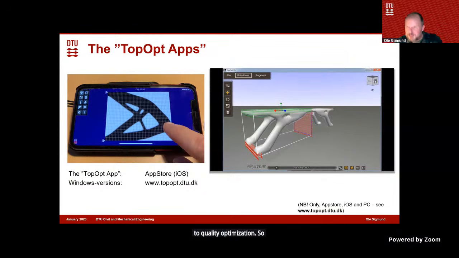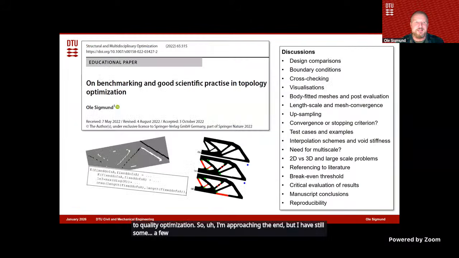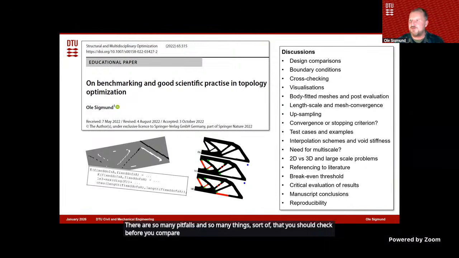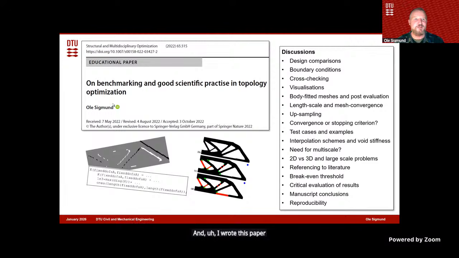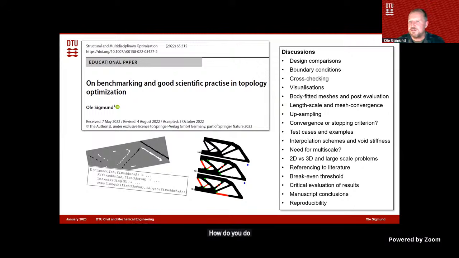So I'm approaching the end, but I still have a few comments here. One thing is, if you are new to the area, or even if you are an expert, there are so many pitfalls and so many things that you should check before you compare your approaches to the existing ones. I wrote this paper, somebody said it was quite polemic, a couple of years ago, but it's full of good advice on how to make fair comparisons, how to do visualizations, how to do convergence, and all kinds of stuff.